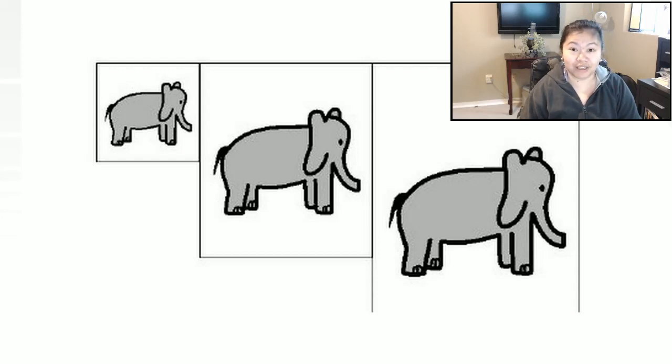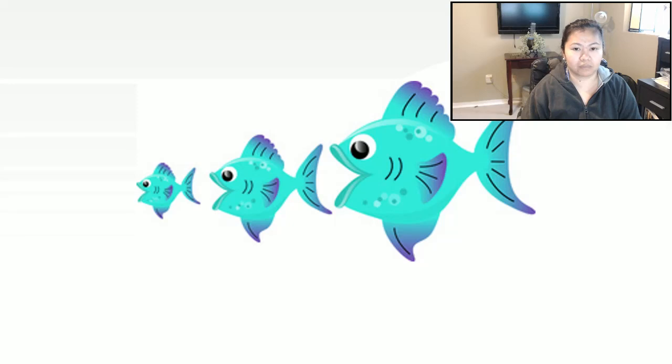it's an elephant. Now you can think about what an elephant looks like or what the descriptions of an elephant are. You can say anything that pertains to an elephant. Now we go to the last image. This is a very colorful fish.